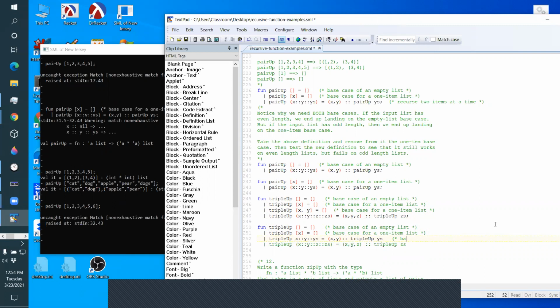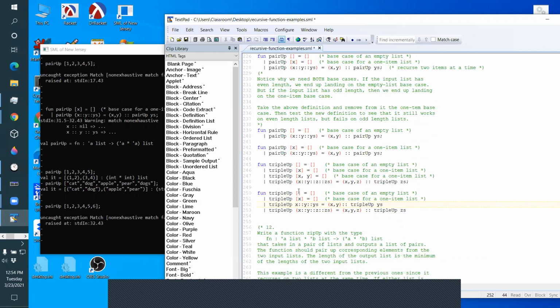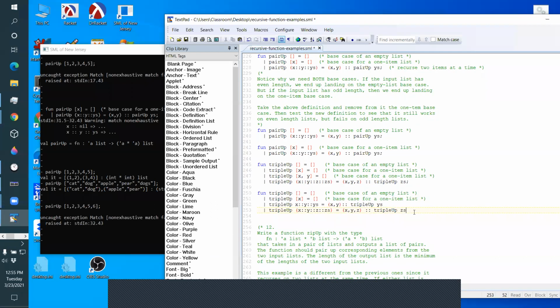What's wrong with this? Why isn't this a good compromise? Somebody can see what's going to go wrong if I try this. You give me an empty list, there's nothing to triple up. You give me one item, I don't even try. If you give me two items, okay, why don't I pair them up and put them on the list? Then if you give me three items, I triple up. What's wrong with this as a compromise? Anybody see what's going to happen?